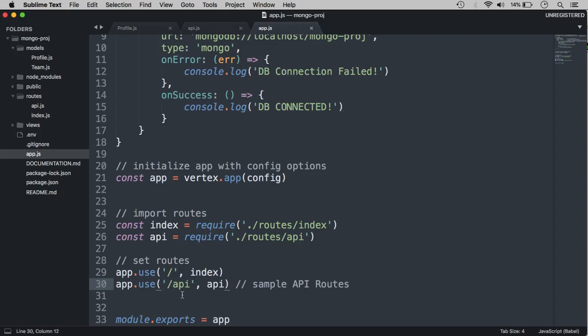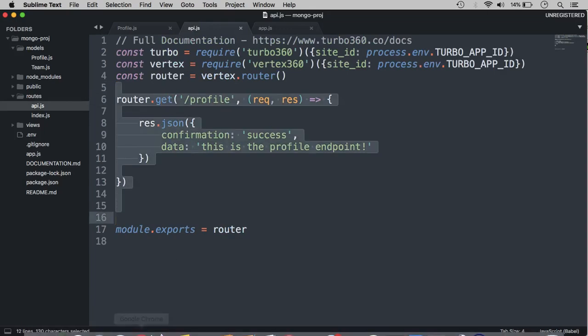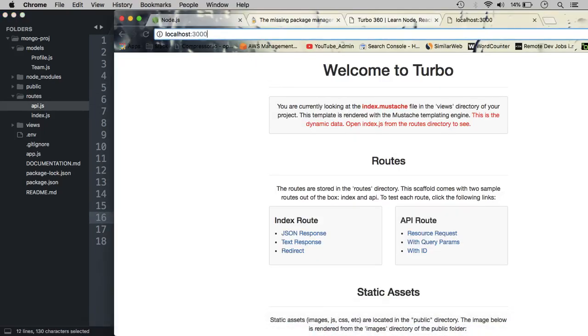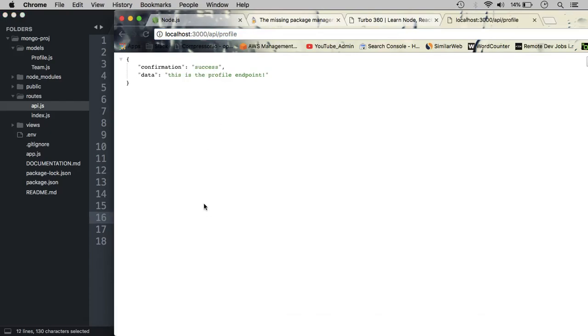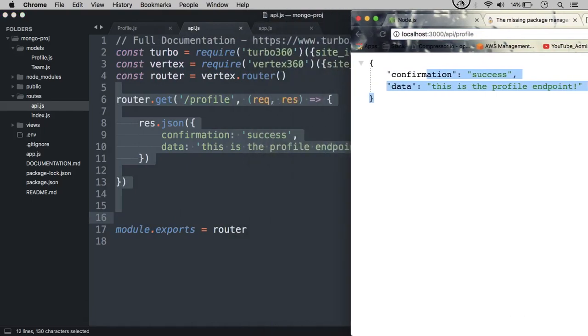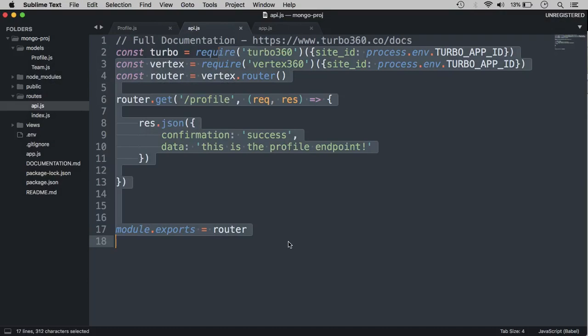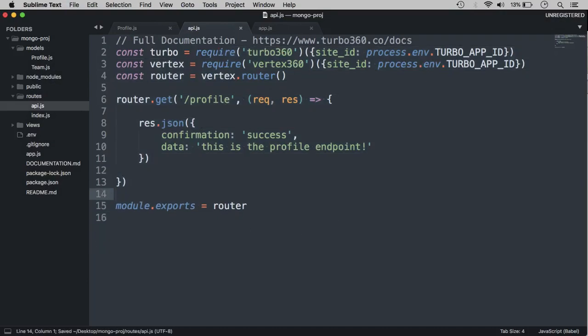So if we do /api and then /profile, that will invoke this endpoint. So we do /api/profile, and here we have the endpoint we just wrote a few minutes ago. So that worked. Now that means within this endpoint, we can query the profiles using this schema.